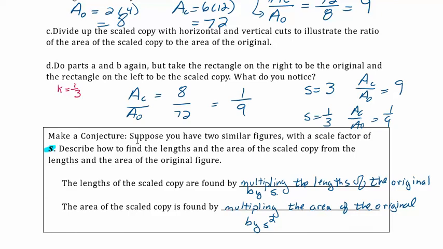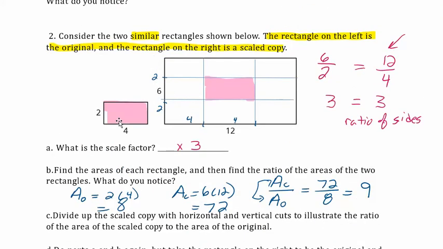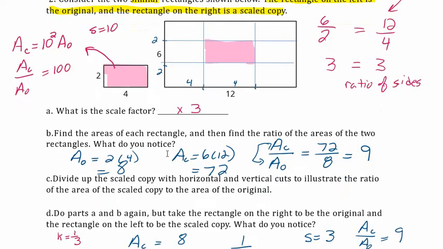Pretty neat. All right, so if I took this rectangle right here, and let's say I was going to draw a copy with a scale factor of 10. I'm not going to draw it, but if the side lengths were 10 times bigger, 200, 400, then I would know the area of that copy would be 10 squared times bigger than the area of the original. Or the area of the copy divided by the area of the original is 100. Right? It's 10 squared times bigger in area. That's the moral of that story.